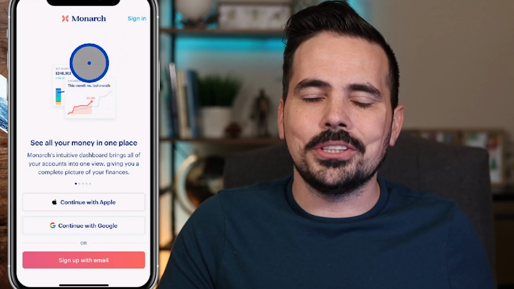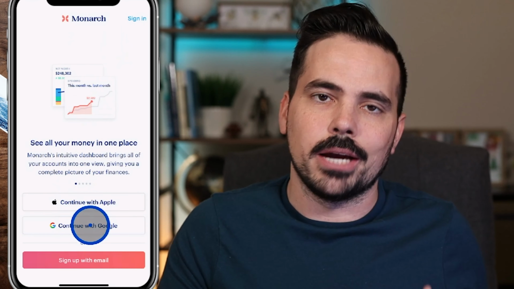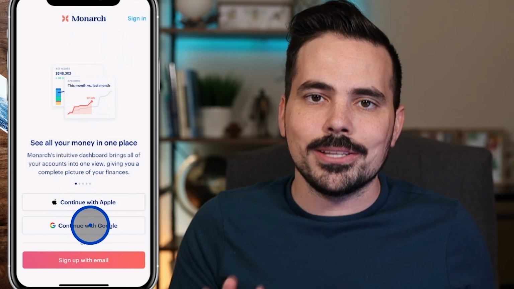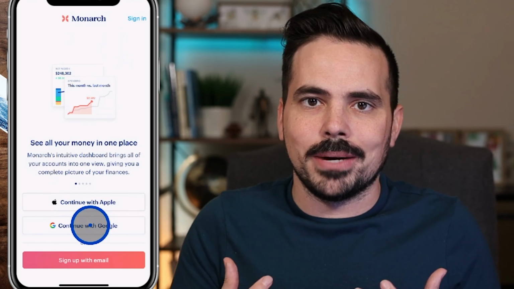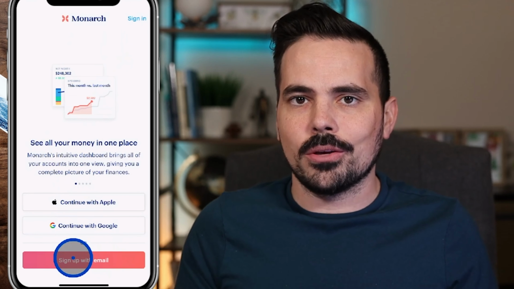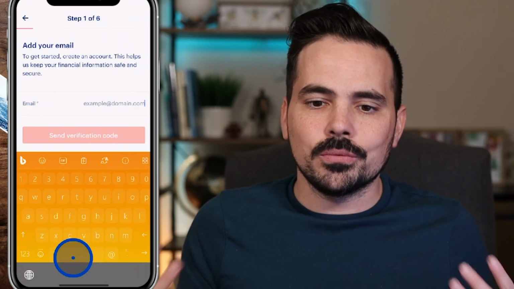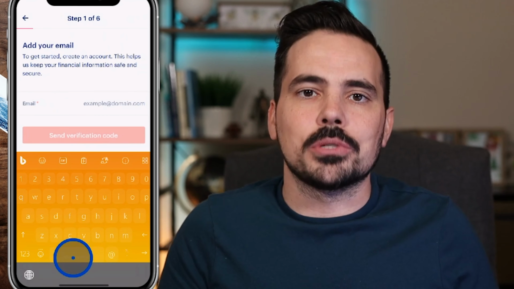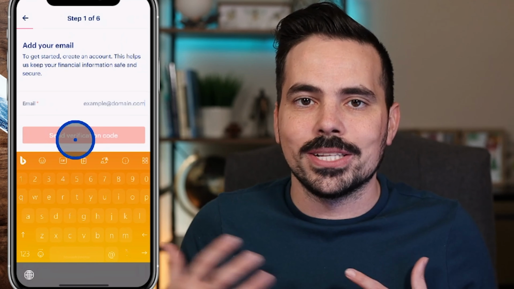So right over here on the homepage of Monarch, you actually can log in with an Apple ID or a Google account, which does kind of speed up the process a little bit more as it will have your username and password typically all combined into one. So what we're going to actually do for our example here is sign up with our email address personally. So we're going to go ahead and tap over here at the very bottom. And first and foremost, of course, we'll ask for that email address we want to use. We're going to plug that in and move over to the send verification code once that is highlighted.